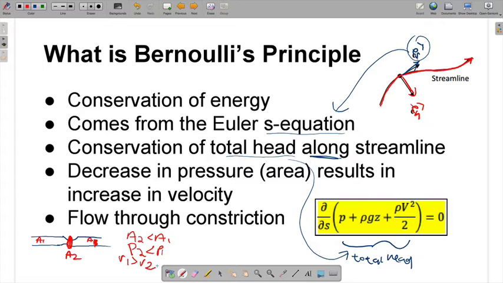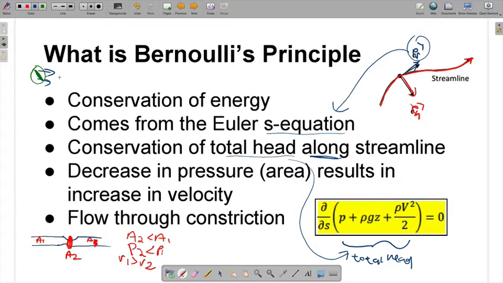To make it more concrete in your mind, think about your garden hose. If you want to make the water shoot out faster and go a farther distance, what do you do? You put your thumb over the nozzle and block some of the area. So now the water has less area to come out of the nozzle. What happens is you decreased the area, decreased the pressure, but increased the velocity. So the water shoots out faster and goes a farther distance.